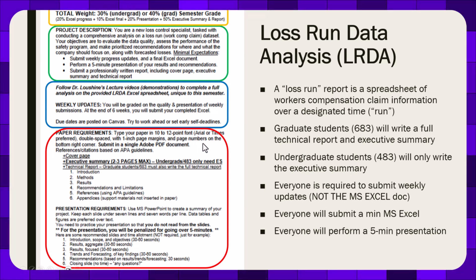Paper, there is no limit. It takes what it takes. But for the executive summary, I'm allowing 3 pages now. I used to only allow 2. I'm going to allow 3 now. And then you select the tables and figures you want to put into it. Again, what you're trying to do is convince management to invest into the safety program and then explain what you want to do with that investment. Here's a breakdown of what the technical report would be. Here's just a recommendation of the breakdown for the presentation.